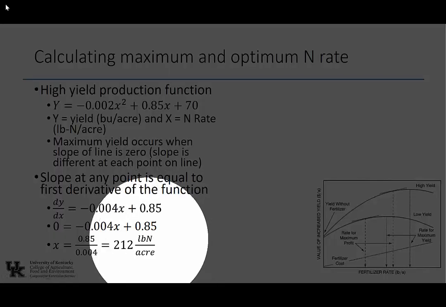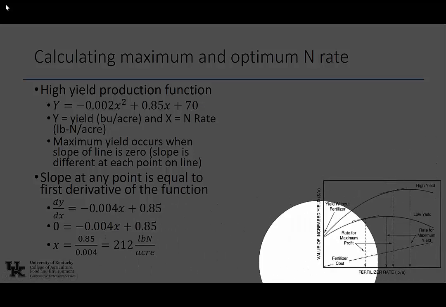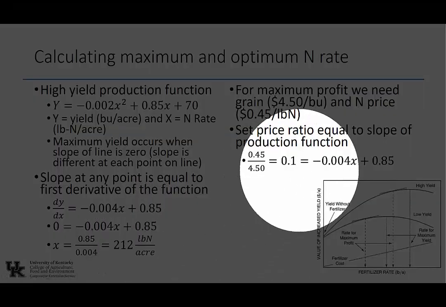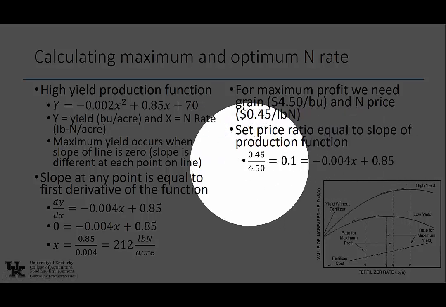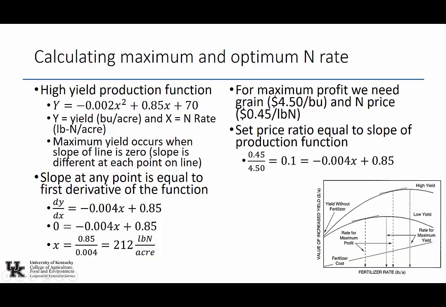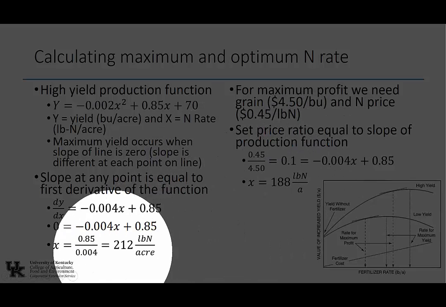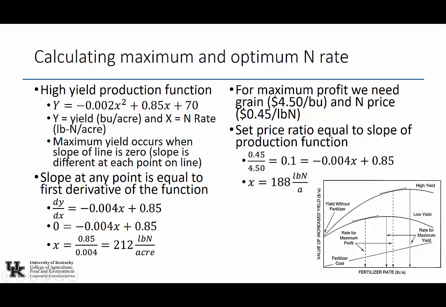For maximum profit, I'll use $4.50 grain and $0.45 nitrogen — that's high for both, but the ratio is 0.1 and that's about where we're at. Setting the price ratio equal to the slope of the production function: take that same derivative, −0.004X + 0.85, but now set it equal to 0.45/4.50 = 0.1, and I get 188 pounds of nitrogen. So the right rate is 188 for economics and 212 for yield — competing performance objectives. They're not the same. So what do you want in life is the question.